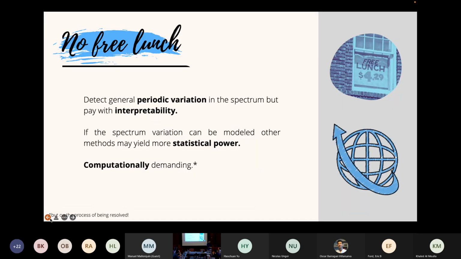So it seems very nice and well, but there is obviously no free lunch. And we've paid the price for it. First of all, we were able to extract some periodic variation without giving very significant constraints or without dimensionality reduction, but we've lost interpretability. I don't know what caused the orbital variation. I see a peak in the periodogram. If I knew it comes from the radial velocity, I could have some meaning to it.